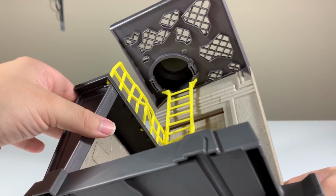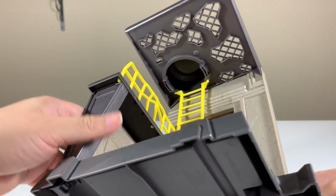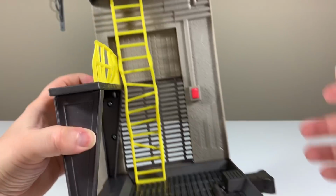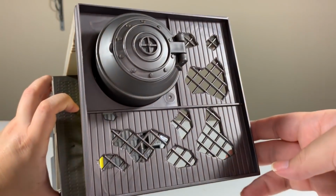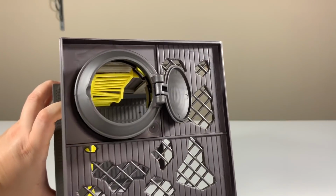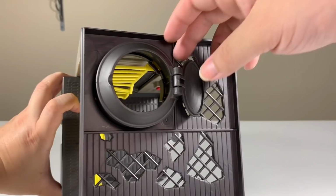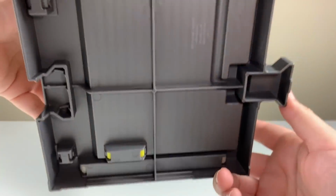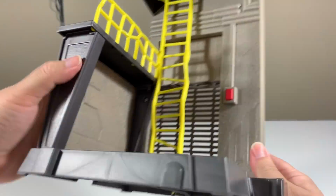There's the top, so it looks like at least you do get some ventilation if you're stuck in there. And of course the ladder goes all the way up to the hatch on the very top. So here's the hatch right there. It opens up like so, and you can see in there. Close it back up, and at the bottom, it's very plain. Not a whole lot to see there.